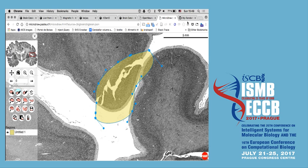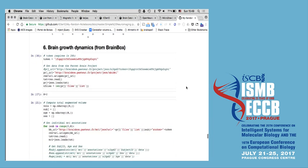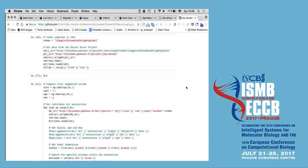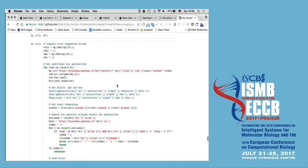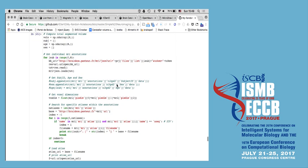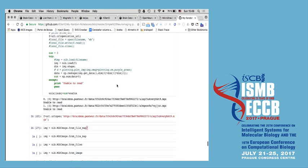Okay, so as I said, there's an API, which allows us to have access to all the data through, for example, a Jupyter notebook. Here we are getting a token; they expire in 24 hours, so you have to be quick. And we can get all the data for a specific project and then launch a pipeline that will take the most recent community curated version of that segmentation and go through the statistical analysis.